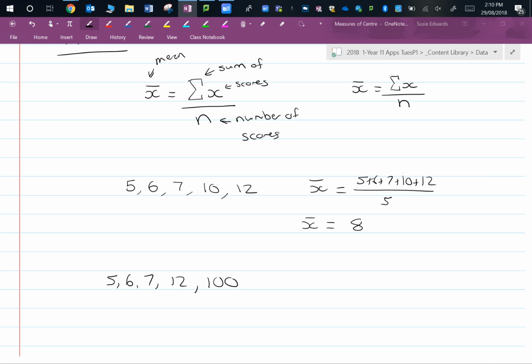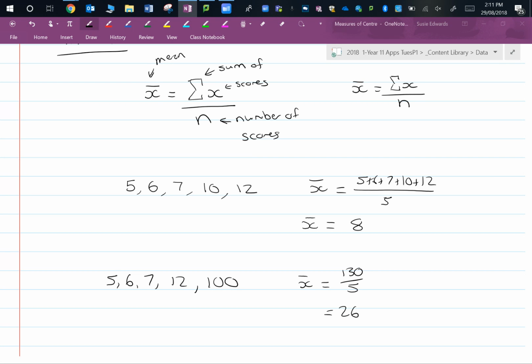So the mean is really, really highly influenced by what's called an outlier. If you have a number which is really high in your set of scores, your mean is going to skyrocket, okay? So if we look at this, what have we got? 12, 19. So we got 130. This time I got 130 divided by 5. And so our mean is going to be 26. So because we changed that one number, our mean really jumps up high.